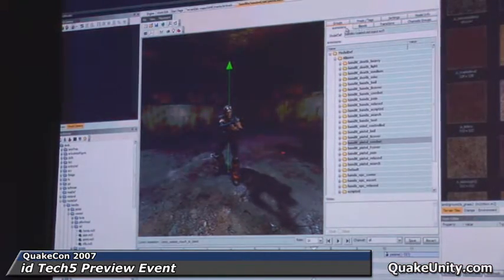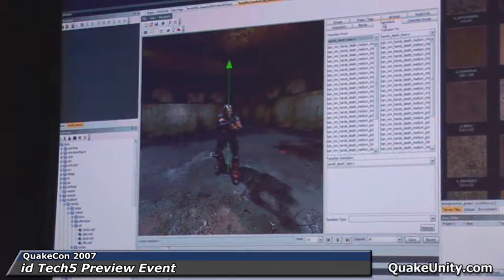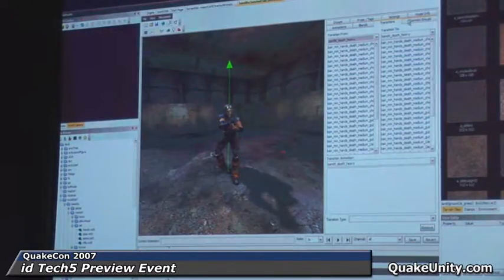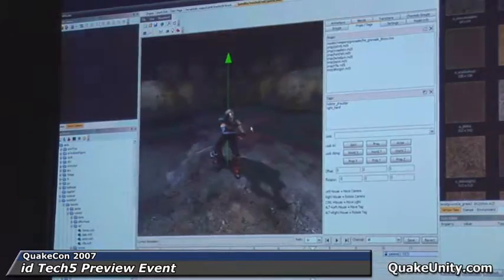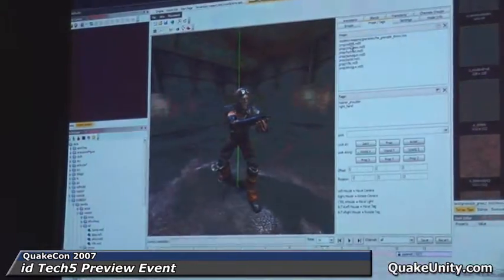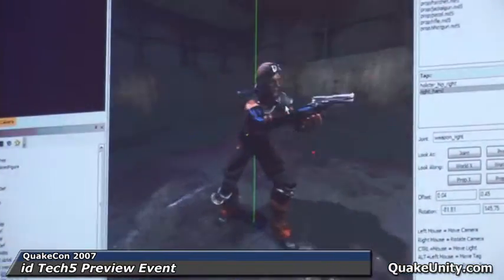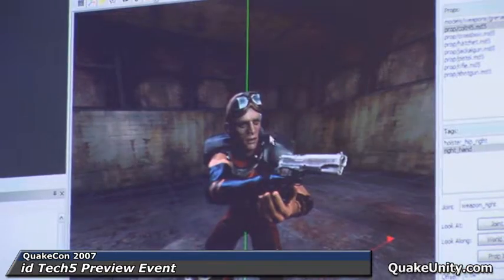There's a lot of other cool stuff I'll just touch on, but all of the blends and the transitions, like from one animation into another, are handled in here. Channel groups, which I don't even know what that is. I can put a pistol in this guy's hand. Let's give him the Colt 45 in his right hand. And you can tweak these values to make sure it's right with him.